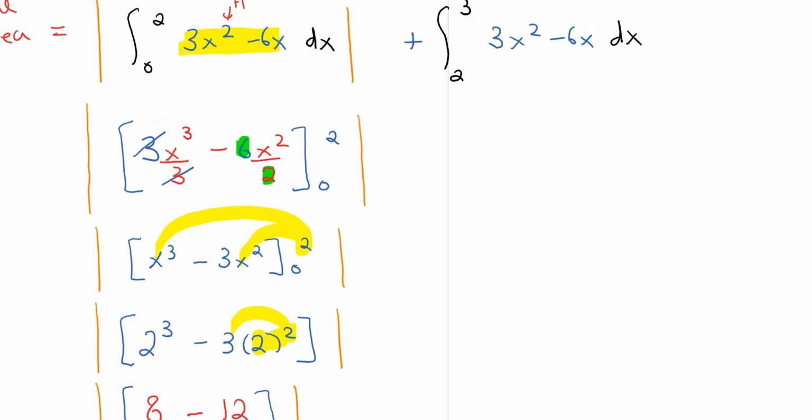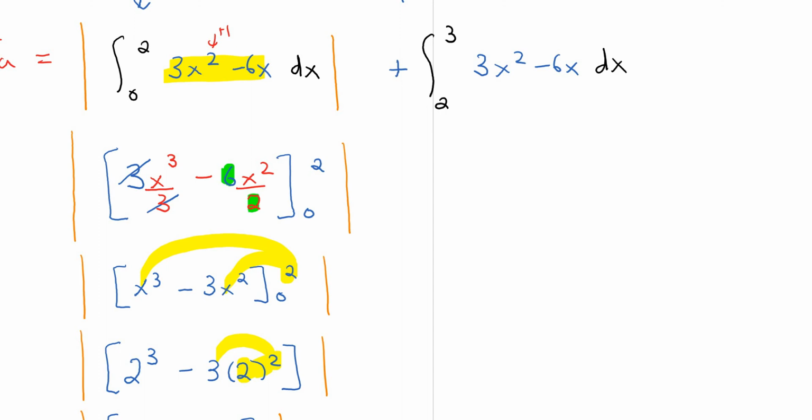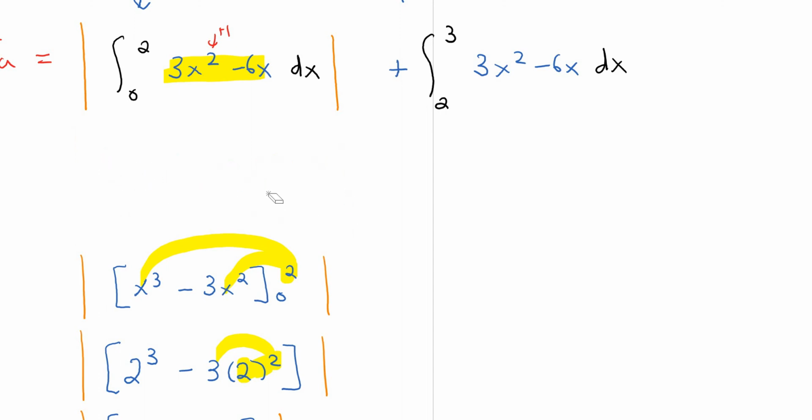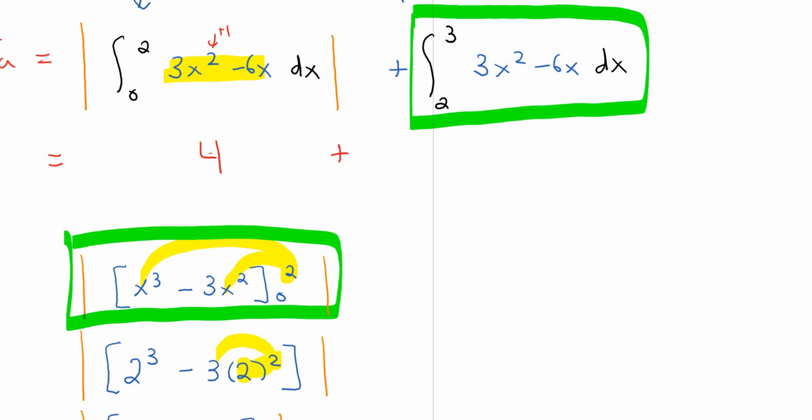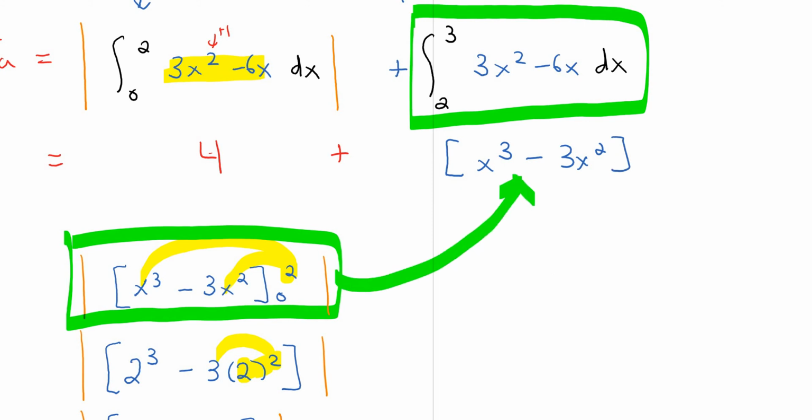And let's just go back to the top here. Let me just erase all this now. So if I'm finding the total area, this is going to be just 4 here, plus. And now let's go on to the second integral right here. So after that, I want to evaluate this now. And what I can do is I can just copy this part right here. That part, I can copy that part down because it is the same antiderivative. So I want this to be x cubed minus 3x squared. So I'm just going to copy this part over there. But now my boundaries are now going from 2 to 3.